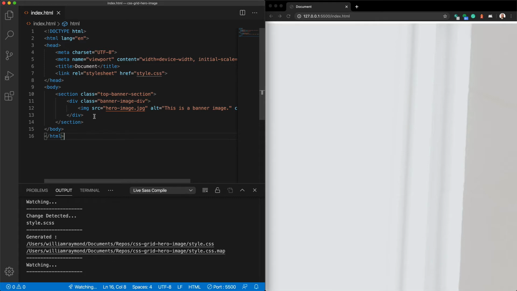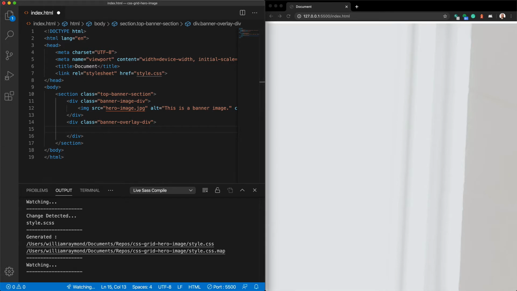Okay, so if that's our image, remember we're layering things. The next layer that we're going to put down is the overlay. So here I'm going to call this div.banner-overlay-div. This is going to be the container for our overlay.